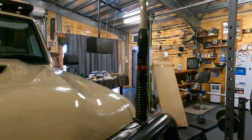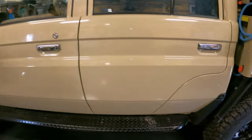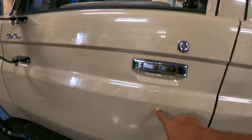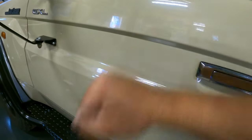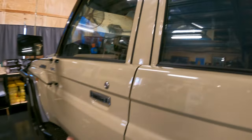So, just to give you a little comparison with these doors. I've done the two back doors and the driver's side door like I showed you, and this one's not done. I don't know if this is going to pick it up too well, but you can hear the difference. You get the picture. So I'll just give you a quick little run through.